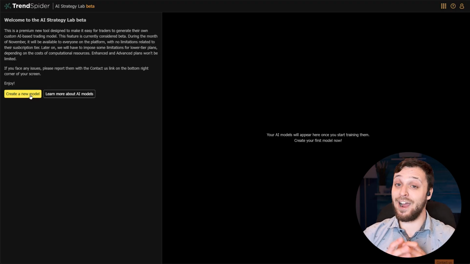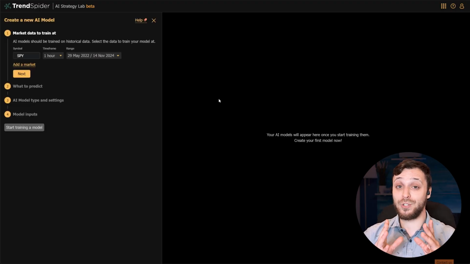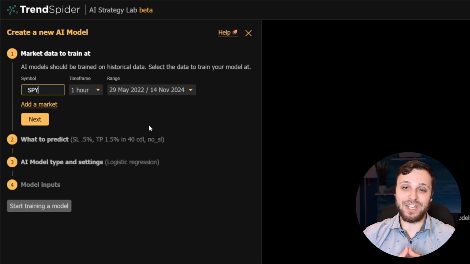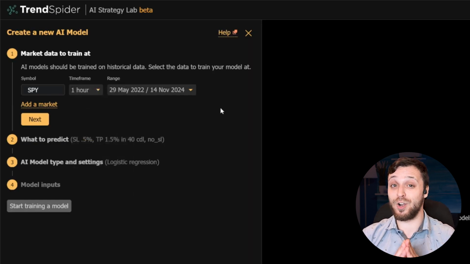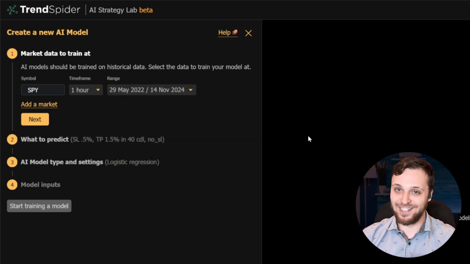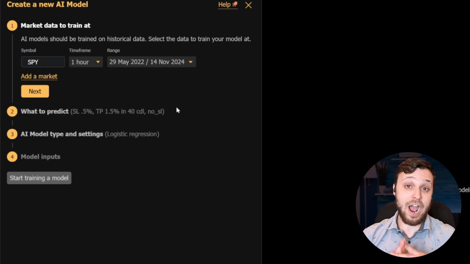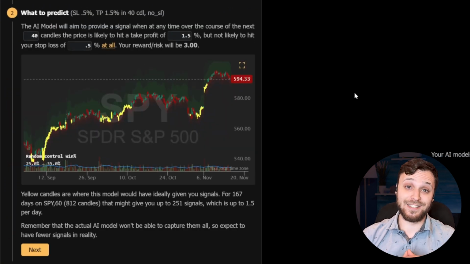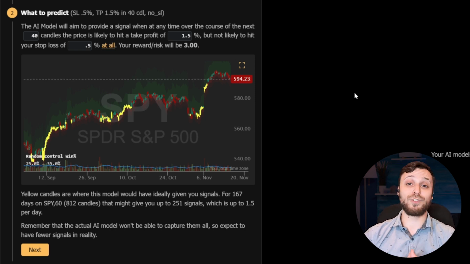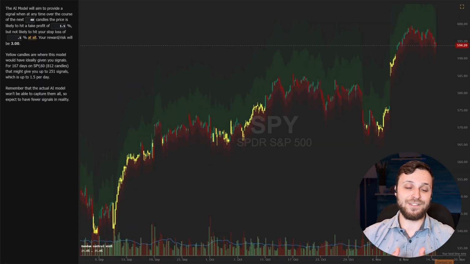Then there's the AI Strategy Lab. If you're into real AI, not just some gimmicky features, this is where TrendSpider blows everyone else out of the water. It's like having a full-on data scientist working for you, but without the paycheck. And once I saw what it could uncover, I honestly couldn't go back to basic alerts again. This is AI designed for traders who want an edge in the market, and from my experience, it's been huge for creating and evolving custom strategies. TradingView doesn't have this kind of deep automation, at least not yet.